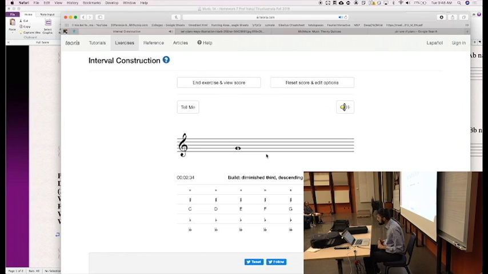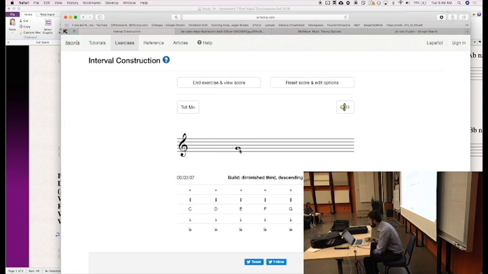So let's see. Diminished third, we kind of have to think the other way. Diminished intervals, basically you find the smallest interval that exists for a specific interval class. So like a third, that's the interval class. The smallest type of third is a minor third, correct? So to make something diminished, you have to take the smallest interval of that interval class and make it even smaller, okay? It's the opposite problem with the augmented intervals, okay? So what is the smallest type of third?